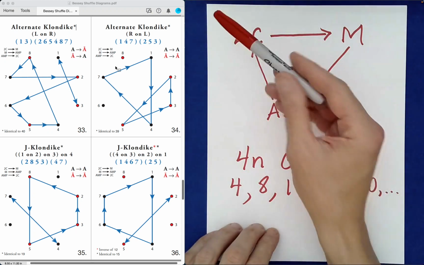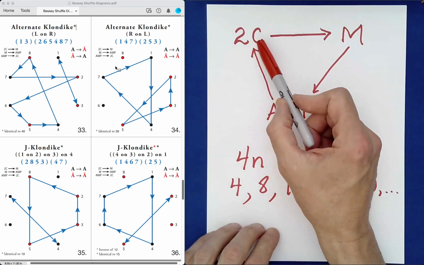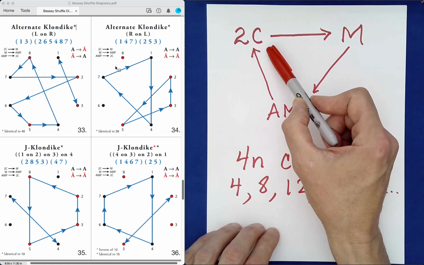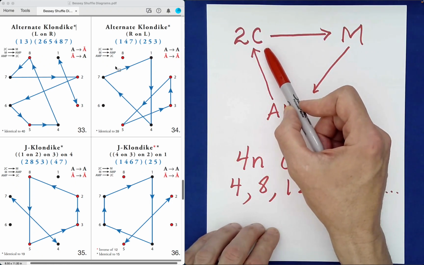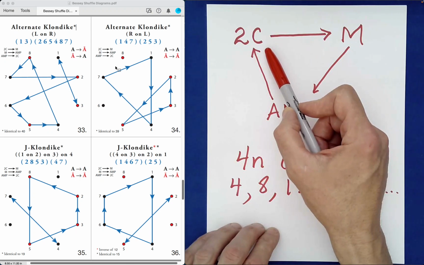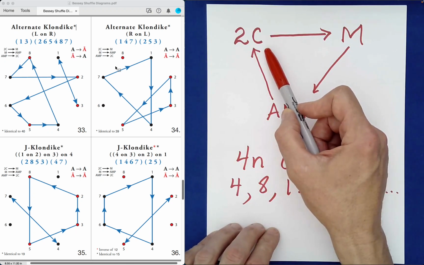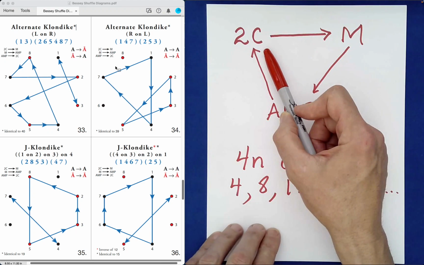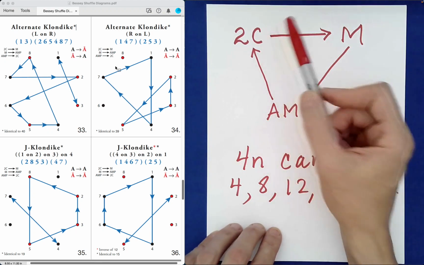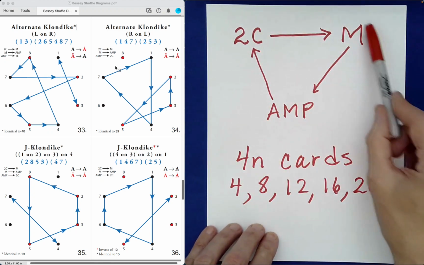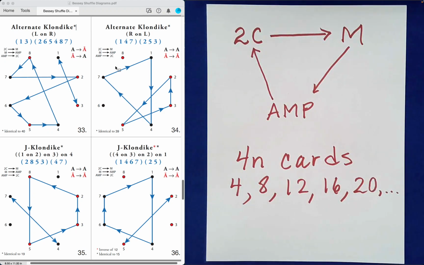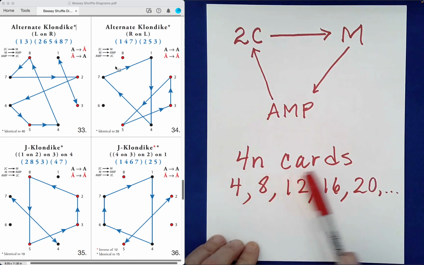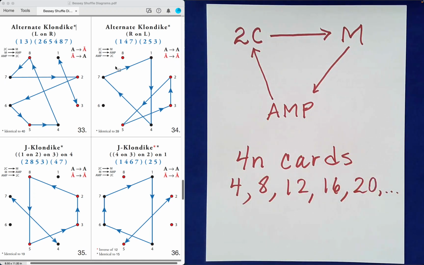And they are always written with a capital C for 2-cycle, whereas when we talk about cycle notation and perhaps a 2-cycle or a transposition, we always use a lowercase c to keep those two concepts separate. So this will make sense to those who have looked into the Hidden Structures online course. And this diagram is true provided that we have 4n cards or 4n objects.